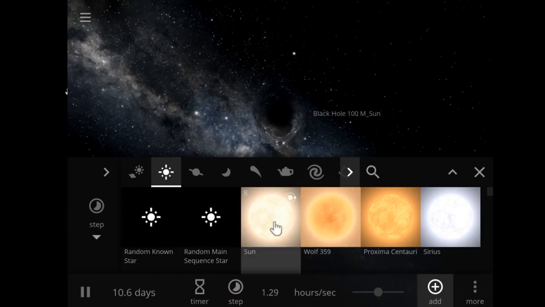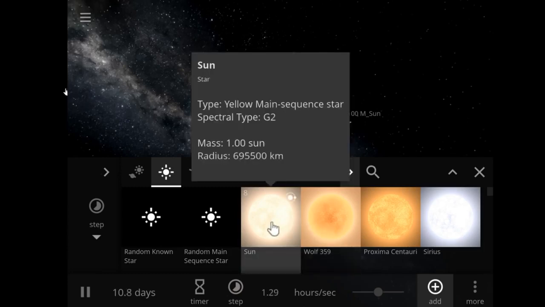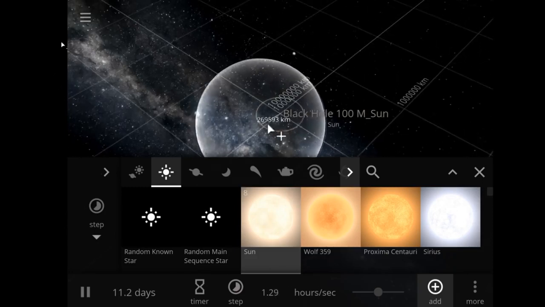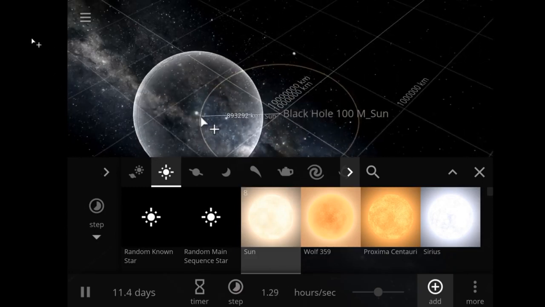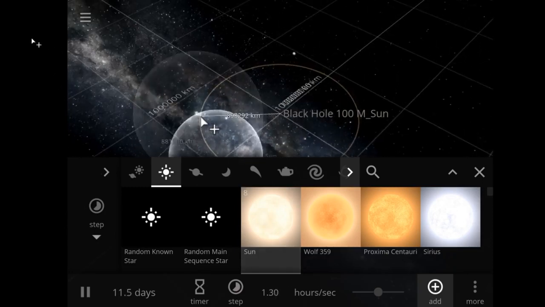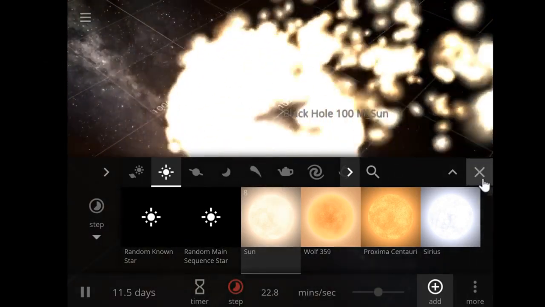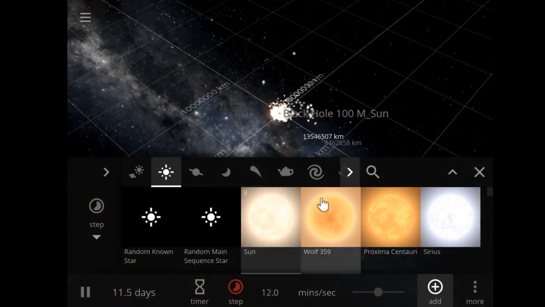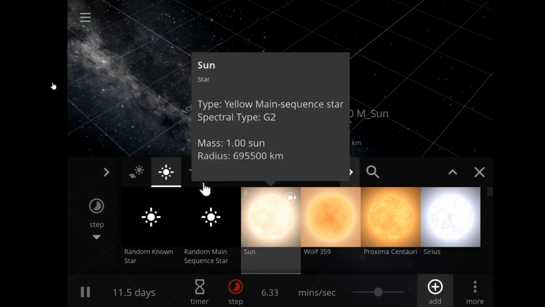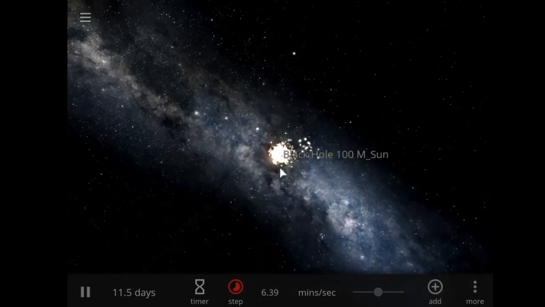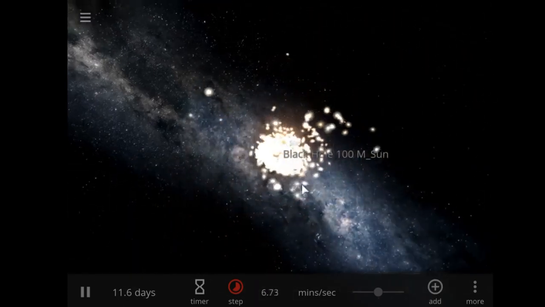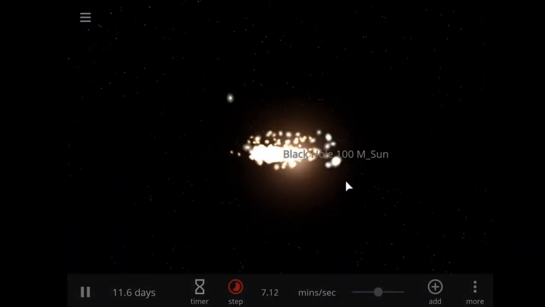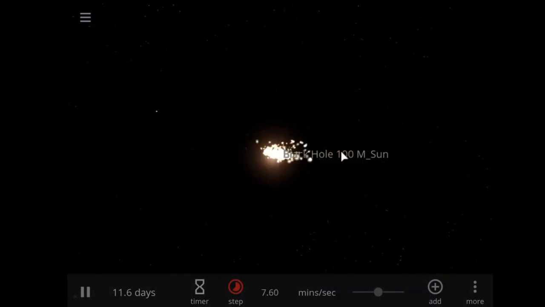We're going to go ahead and put our sun, which is a yellow main sequence star. Oh my god. That immediately was tore up. There's not much left.